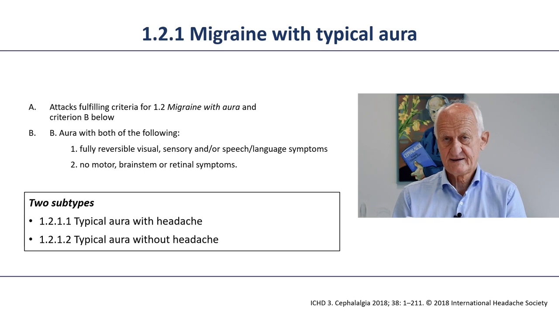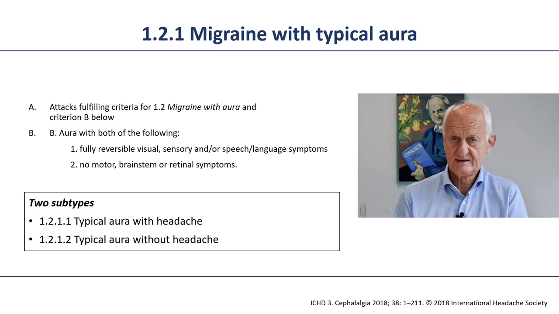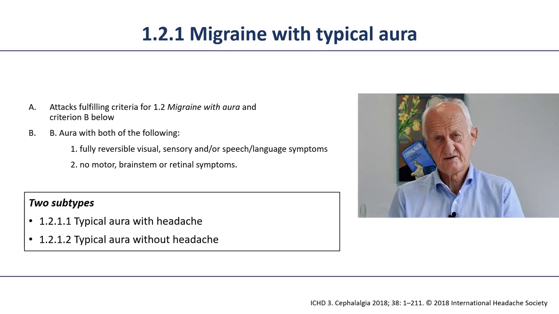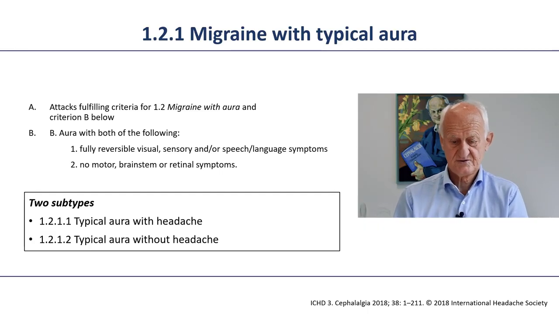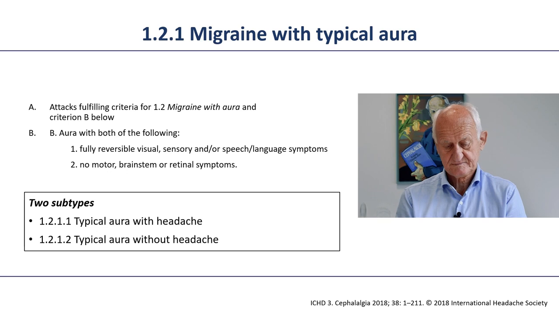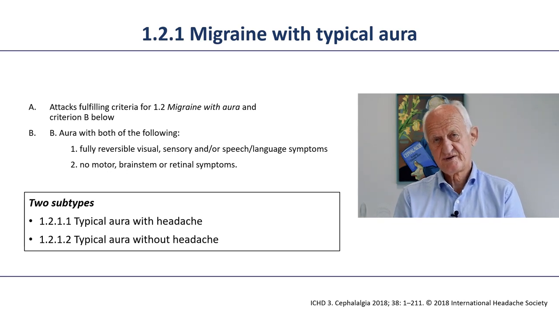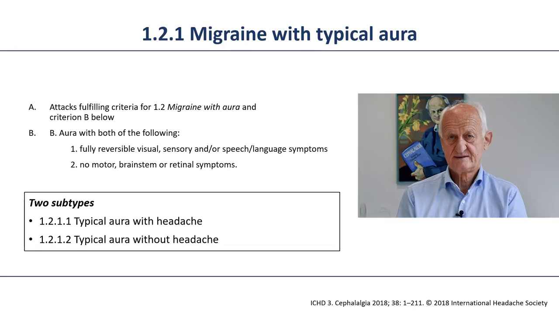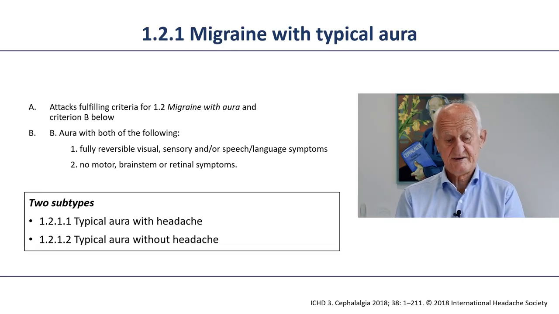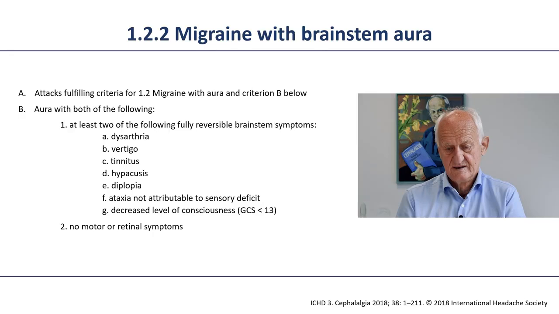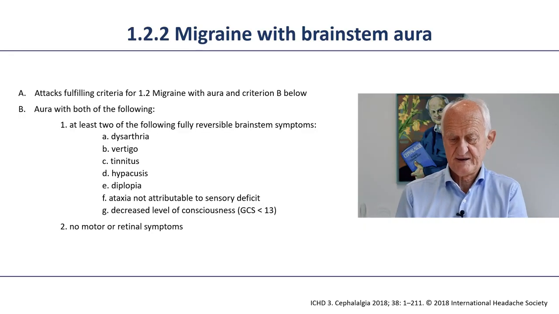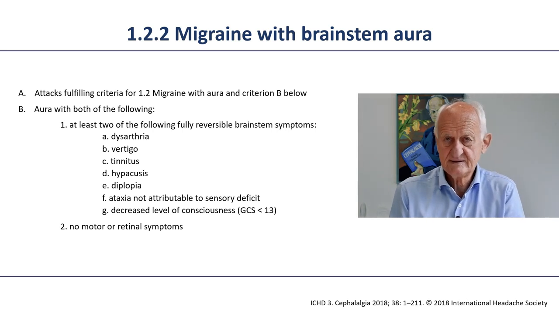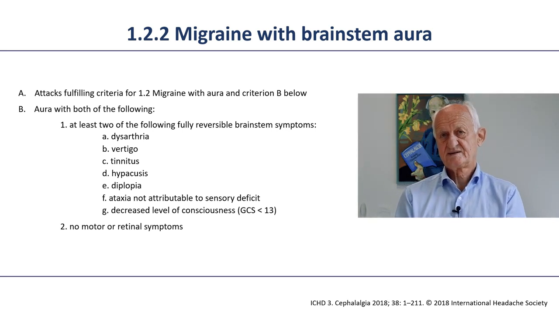If they have a headache, which the majority of patients have, it can either be a mild or moderate headache, or it can be full-blown migraine-like headache with nausea and vomiting and so on. So there's not a strict 1-to-1 relationship between the aura and the headache that is probably triggered by the aura. A very rare subform of migraine with aura is migraine with brainstem aura, and it has even been disputed whether it exists or not.